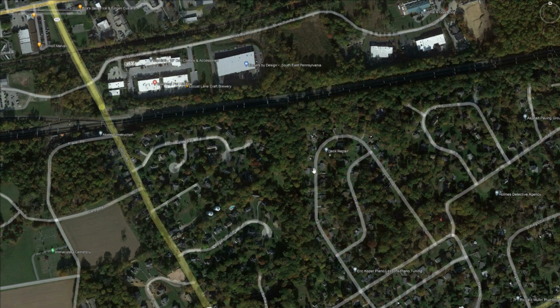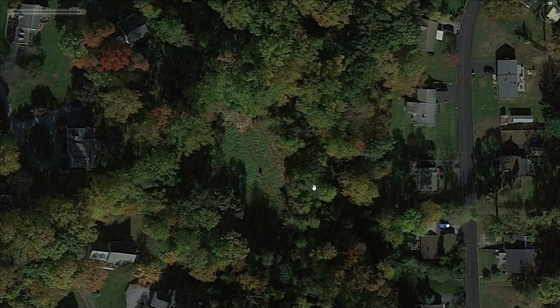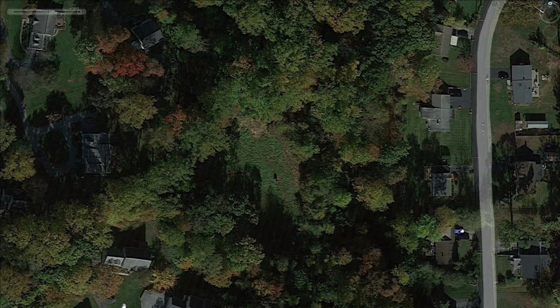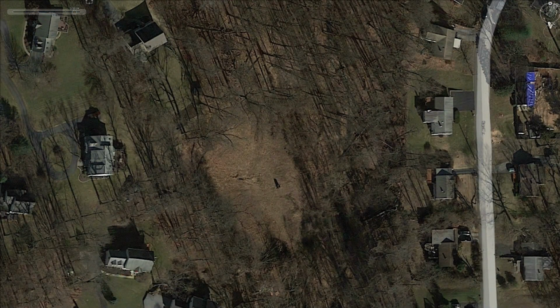As you can see, I'm zooming in, and it's really hard to see what's going on because there's a lot of canopy around. So I go up to the historical imagery, and I go back in time until I find a good image when the leaves are down. Most areas have images of the fall, winter, or very early spring. And here you can see, now there's a much clearer view of what's going on.